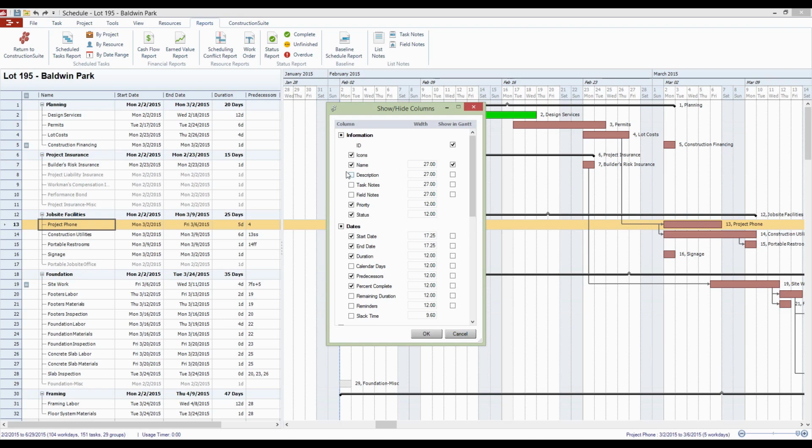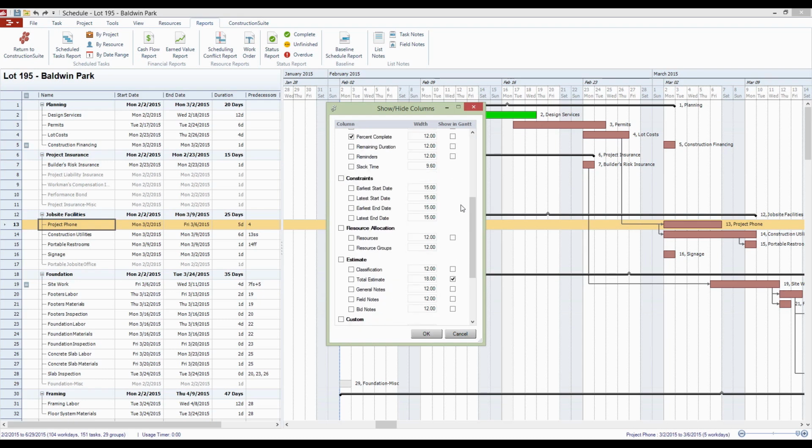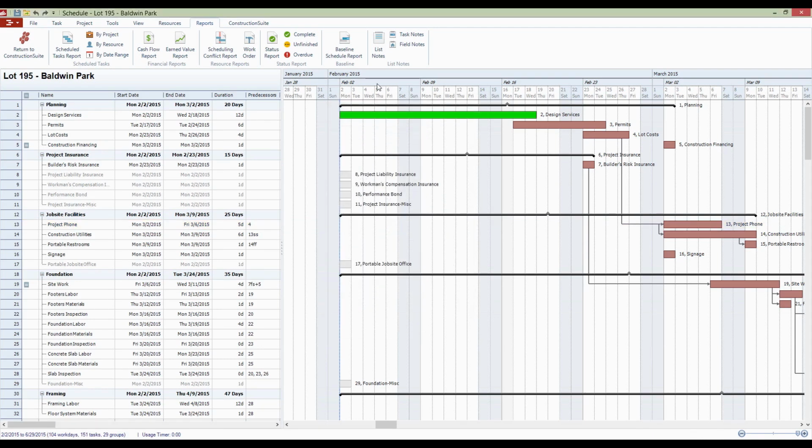You might also notice that we've got some checkboxes on the left side and the right side. The left side, of course, is going to be checking off columns that you would like to see on the task information side. The right side, as it says up at the top, is to show this information on the Gantt chart. So if you wanted to show the task ID and the task name and maybe the resource, you can check off all these options to show on the Gantt chart. Not too many resources though. And again, this information is just going to be available to you whenever you guys are looking at either just the Gantt chart view or just the task view or whatever it might be.